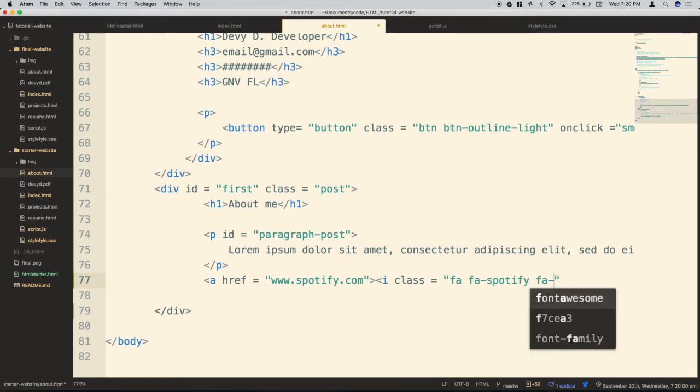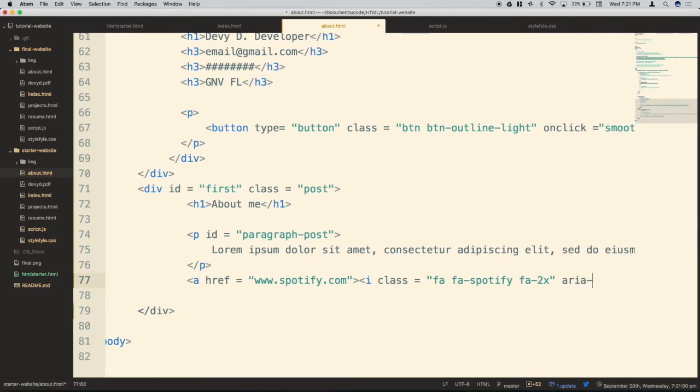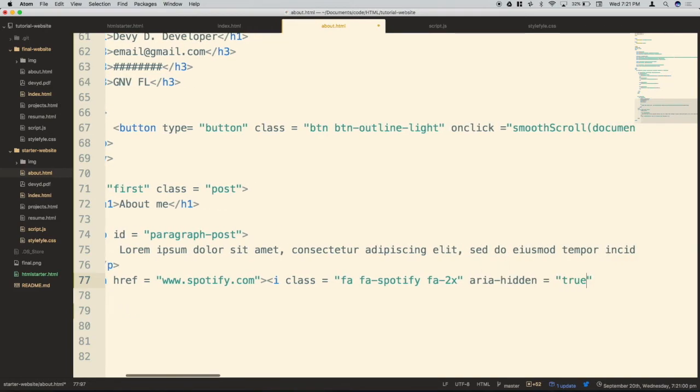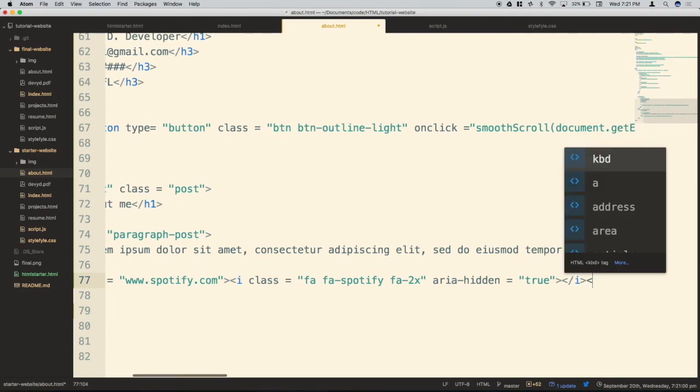So we're going to write aria-hidden equal to true, close the i, close the a, and there we go.